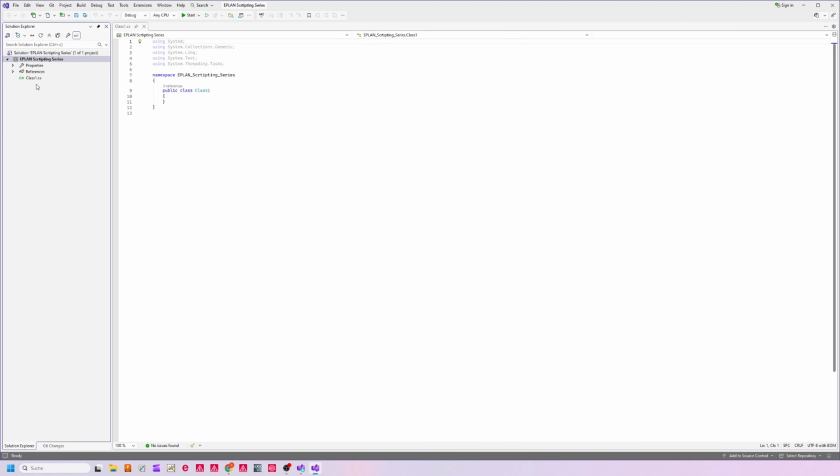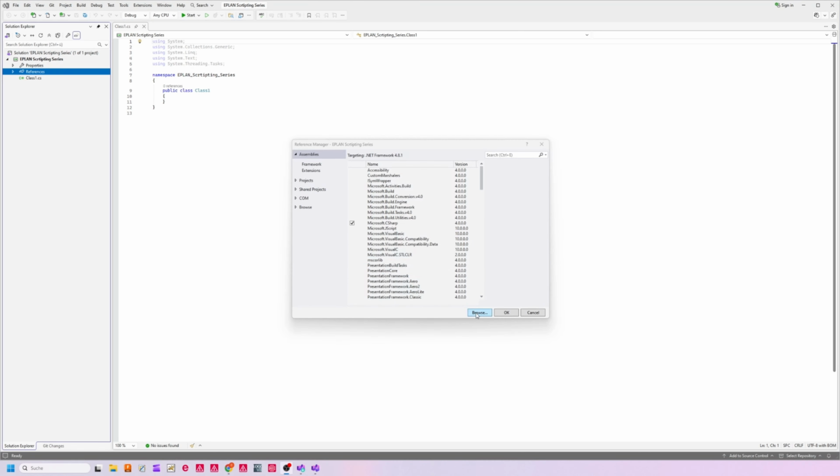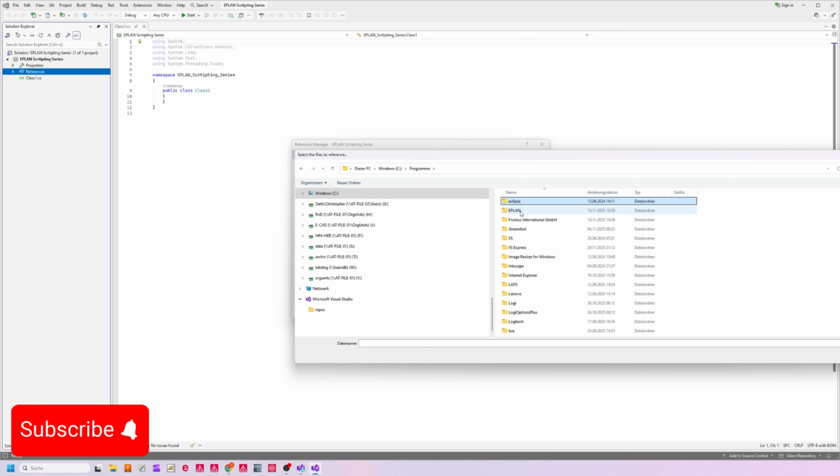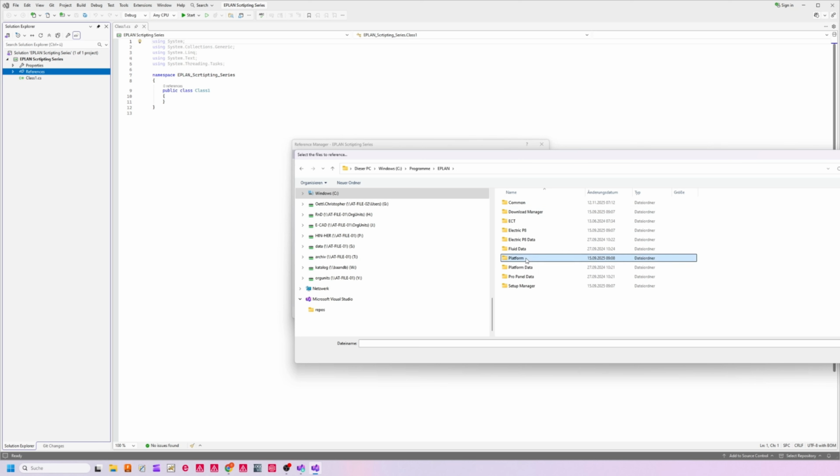First, I start to switch the side of the Solution Explorer so everything looks similar to EPLAN. We need to add some references. Therefore, we make a right click, say Add Reference, and then Browse. We go to Windows C, Program Files, EPLAN, Platform, and then we select the version which we use.